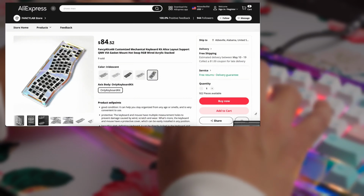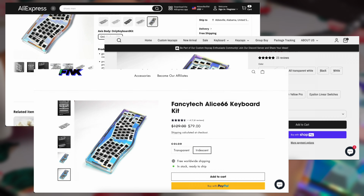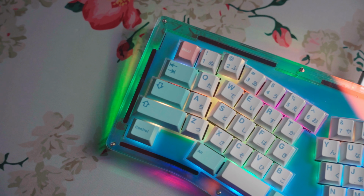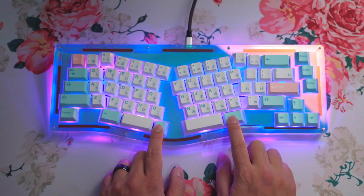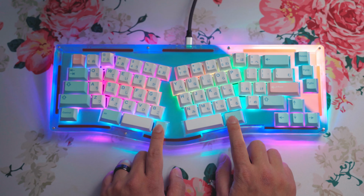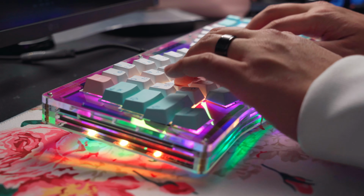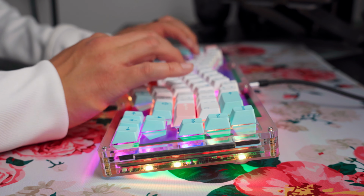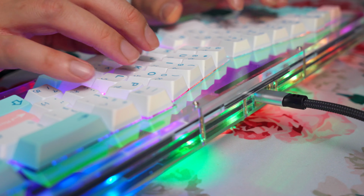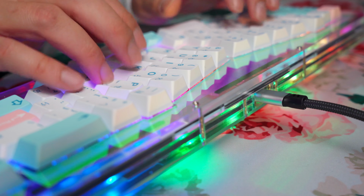So, should you get one? Even though it's been over a year, the FancyAlice66 is still available to purchase online. This would be a great option for those that love a vibrant, bright colored keyboard with RGB in the Arisu layout with a price that doesn't break the bank. The typing feel and Arisu layout made it comfortable for me during usage, but it didn't win in the sound department for me, which is one aspect that I am picky about when it comes to keyboards.